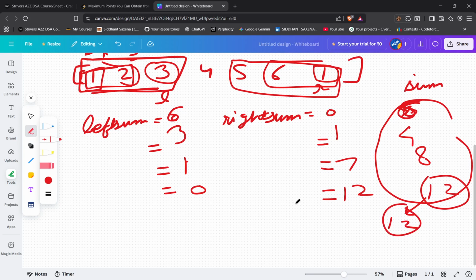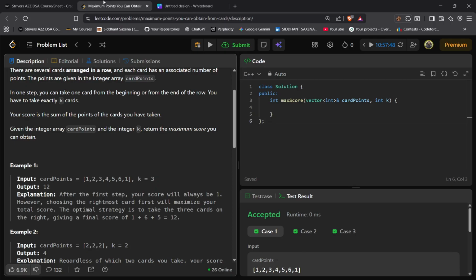How to code this? Let's code this. To code this, let's make initial sum equals 0. Then a for loop, int i equals 0 while i is less than k. We will take initially from the left till the kth step.